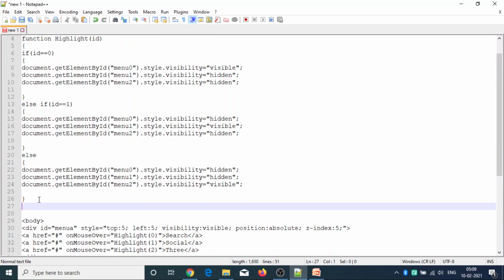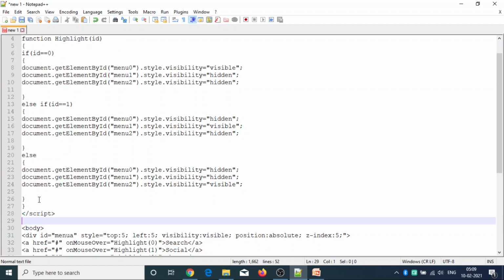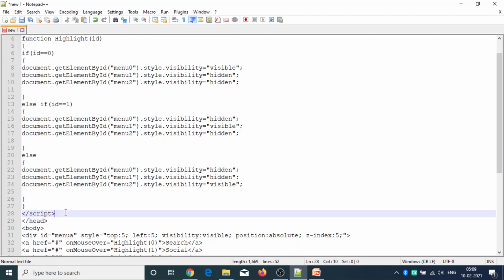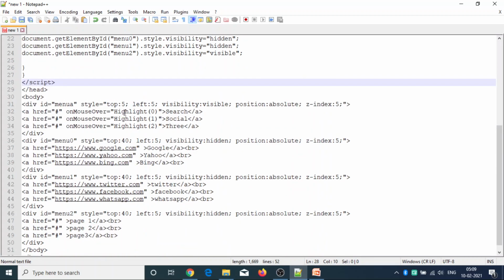So this is the code I want to give in my JavaScript. So the script tag is closed, and close the head tag. So this is our code.